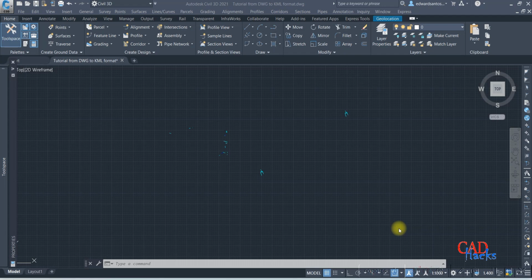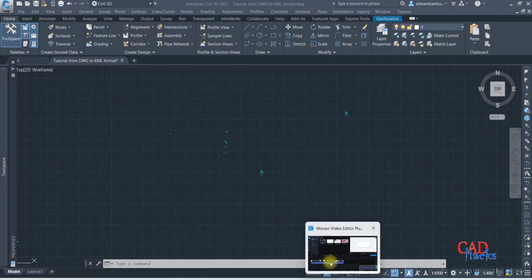Now we are going to look at how we can transfer data that is in DWG or DXF file to KML file format. KML format is the one that's supported by Google Earth Pro or even the online Google Maps, if you go to the normal website, Google My Maps. Once you convert the data to that version, you'll be able to display it in your Google Map. Also, you'll be able to work with it in Google Earth.